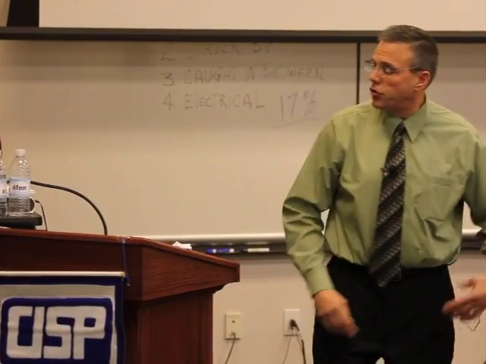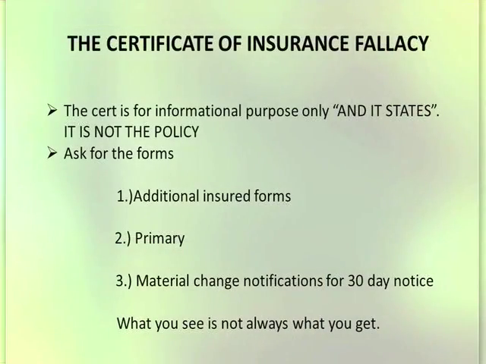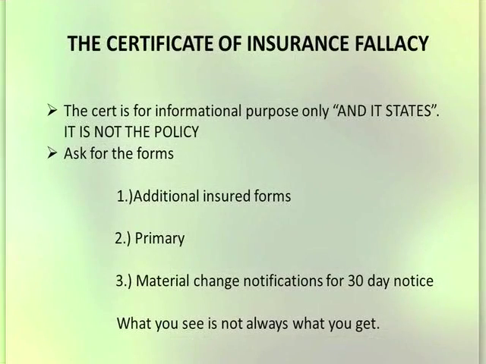Touching on what Andy had said, I call it the certificate of insurance fallacy. An insurance certificate, and again, I have included 2 copies of insurance certificates. One is the most recent revision of the certificate of insurance, the Accord certificate. The other is the prior. Insurance certificates read that it is an informational purpose item.